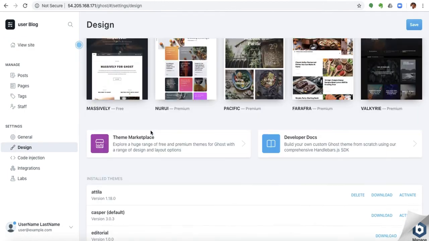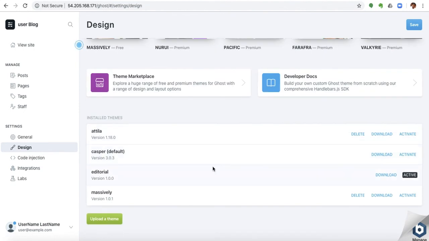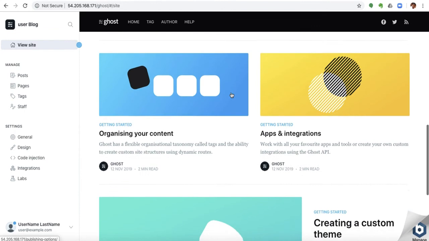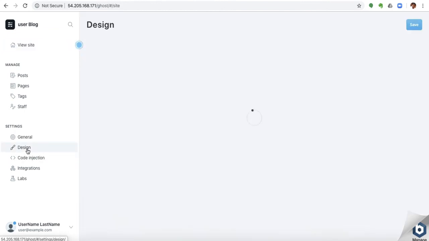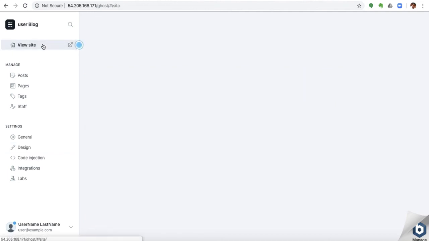Some of them are premium themes. If you want, you can buy them, or let's activate a different theme here. I've activated the default Casper theme here, and let's activate a Medium-like theme.